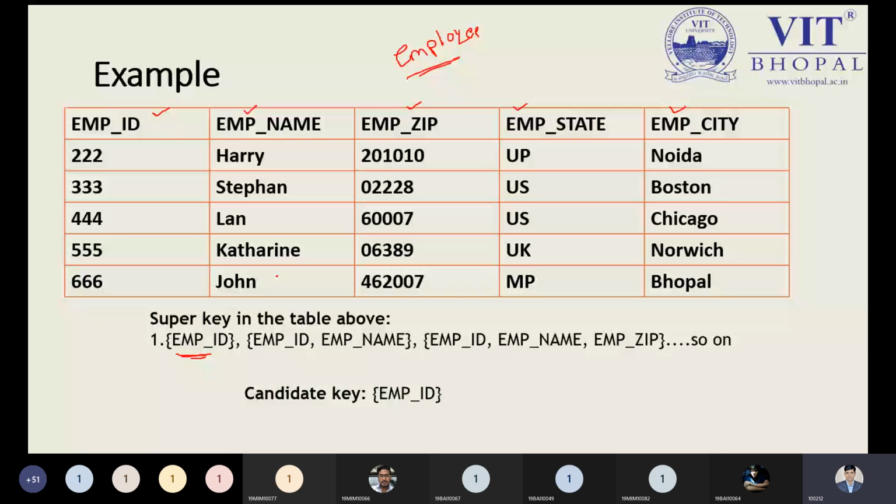Now see, a super key can be generated by two different attributes, employee ID and employee name. And also employee ID, employee name, and employee zip. Of course, with these three different attributes we can make the super key, because a super key is nothing but a set of attributes. From this point, employee name can be the same and employee zip can be the same, duplicacy. But with the help of the employee ID, we can distinguish. So we can make the super key with three different attributes, but at least one attribute should have a unique value by which we can distinguish. So through the employee ID, we can.